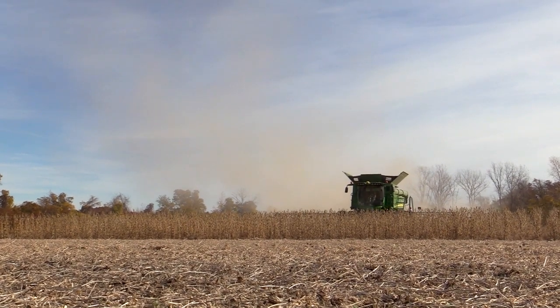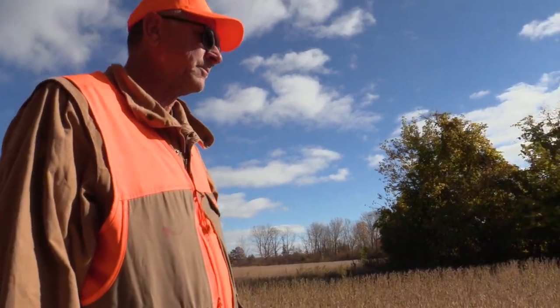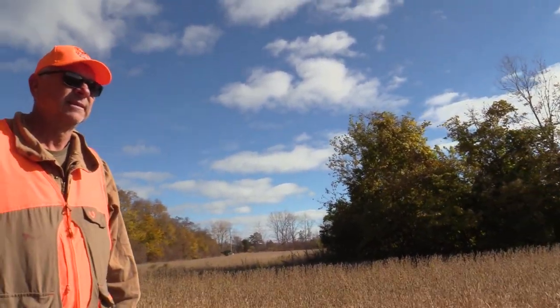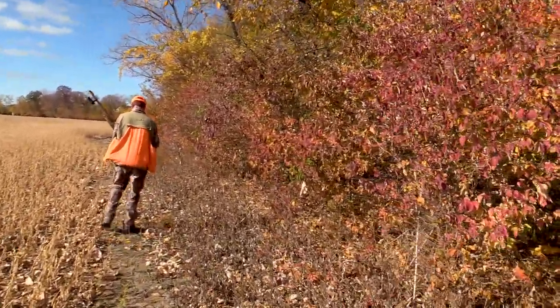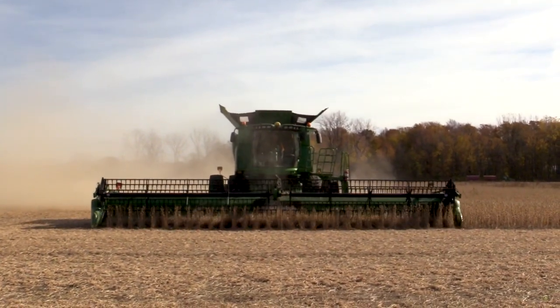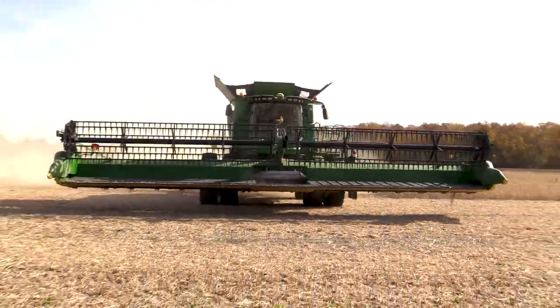When you go to hunt Pelee Island, you need to be respectful of the landowner. You'll see lots of farmers running around to try and get their crop off. However, it's against the rules to be hunting in the bean field. You can certainly walk the fence lines, but you cannot hunt the grain. While I was skirting one of the fields, I ran into a farmer that was combining his beans. He gave me a big wave and invited me into the combine for a little chat.